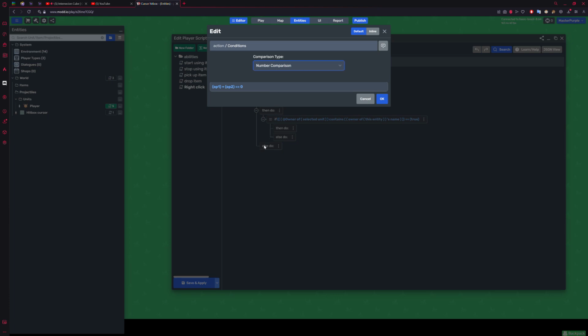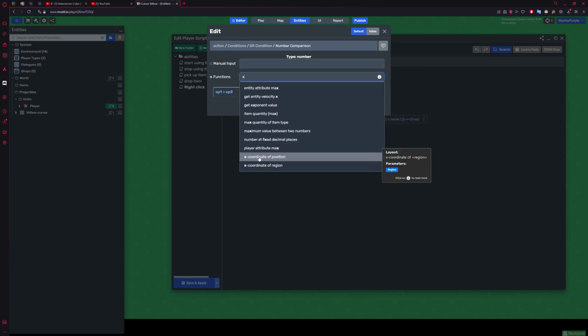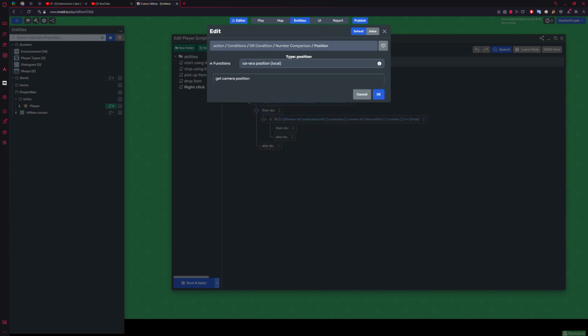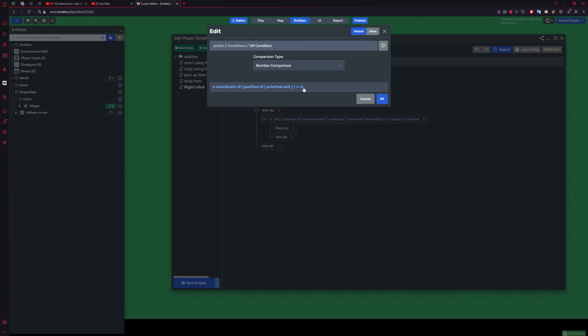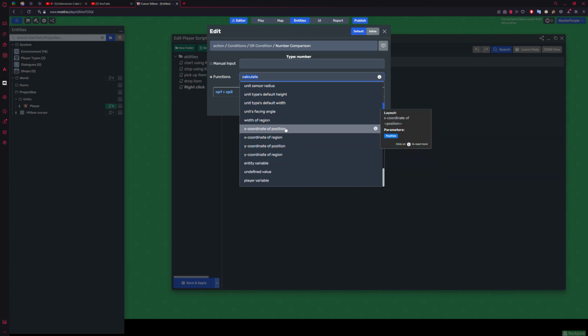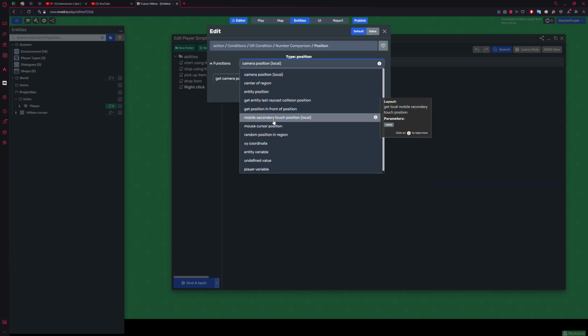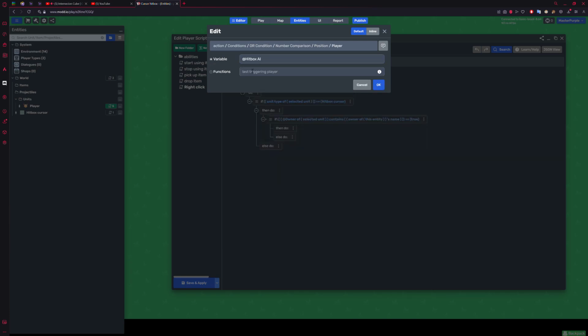So we're going to use OR and a number comparison. So we're going to do if X, so we're going to do X coordinate of position, and we're going to do entity position. If position of selected unit is equal to, so we're going to do X position again, X coordinate position of value, and in this case we're going to change it to mouse cursor position.